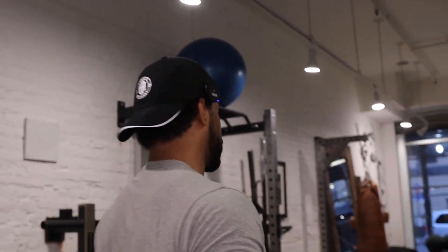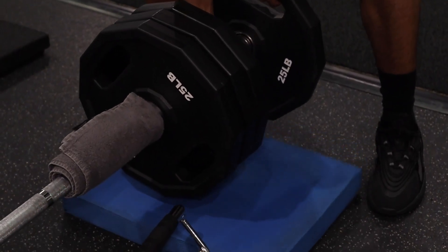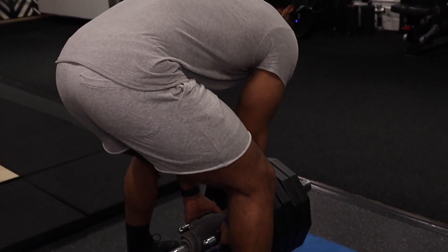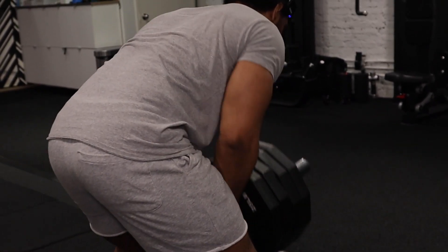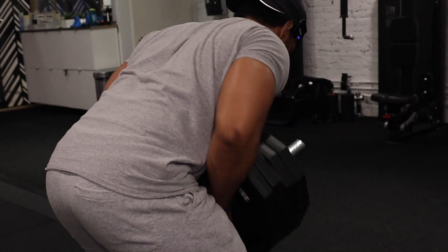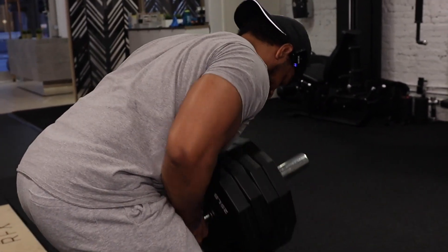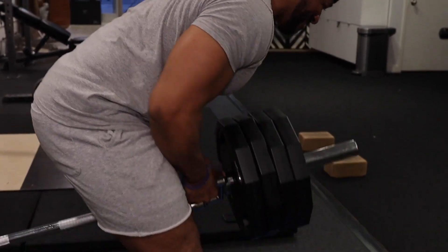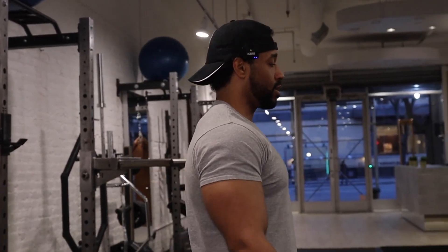Perfect, we're about to bump that weight up. That was kind of like two warm-up sets and you got a few more sets after this — that's going to be our hard work. Yep, like I said, we are going up in weight. Yes sir, big back! If you notice the weight felt pretty light, but as you can see I slowed the tempo down and paused at the top to make the weight actually feel heavier than what it really is. That's a tip right there.